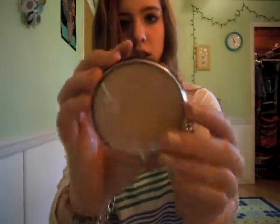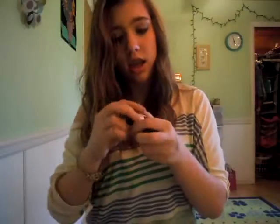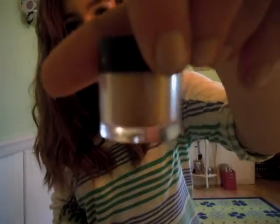Then I bought an MUA Stay Matte Pressed Powder Shine Control in Sandstorm — it's just a finishing powder, basically white. It gives nice coverage but I do need to touch up more with it. It was about $5. I also bought two L'Oreal pigments: Visionary, which is a really cute gold sparkly color, and Exciting, which is a white pinkish color. Those were $2 each, and the finishing powder was $3.